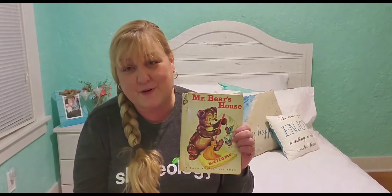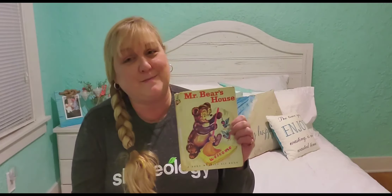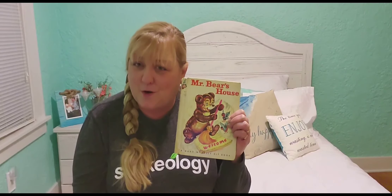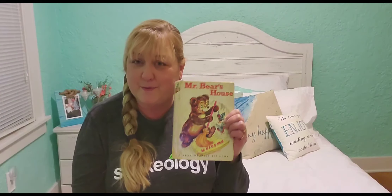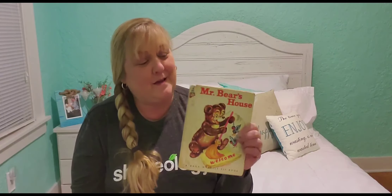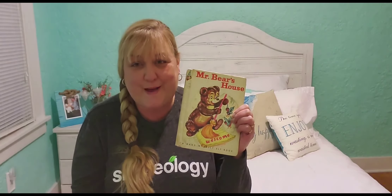What did you get out of this book? I liked Mr. Bear. I liked the birds and the beavers and the deer and the rabbits, and that nice Mr. Carpenter who came and put in Bear's windows for free. Anyway, I'll pick another book and I'll be back next week. I'll see you all soon. Until then, take care of yourself. Be well and be safe. And above all, be kind and be happy.